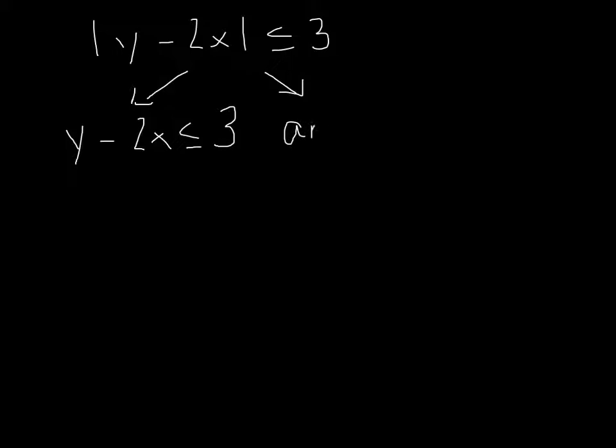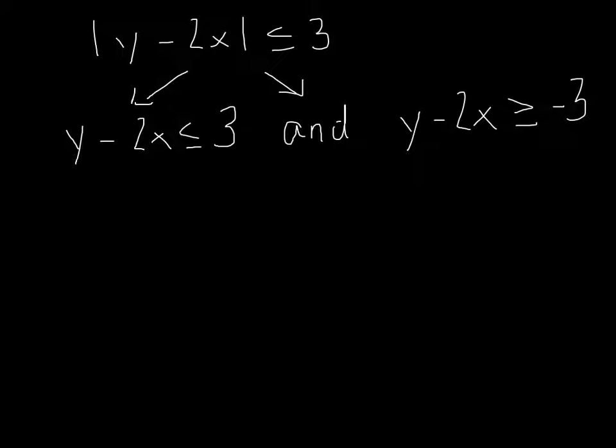and we chose an and because it's a less than symbol. So right here, this less than symbol correlates to this and. If it were a greater than, it would be an or. And the other inequality is y subtract 2x is greater than or equal to -3. Now two things happened over here. Notice we switched the inequality to a greater than, and we changed the sign on the right hand side.